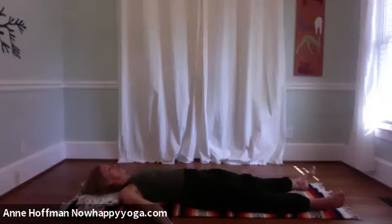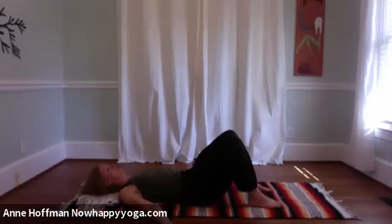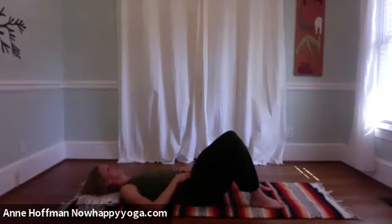From here, we'll bend up the knees and then bring our awareness now to the breath. Placing your hands on your lower abdomen, below the belly button. As you breathe in and out, does the belly move? Or does the chest move, but the belly stays still?